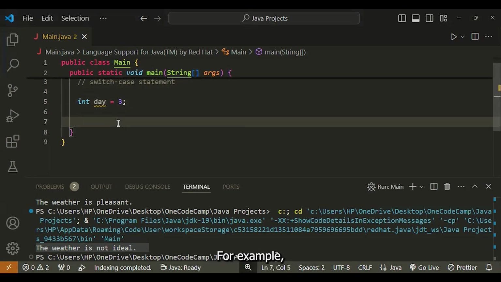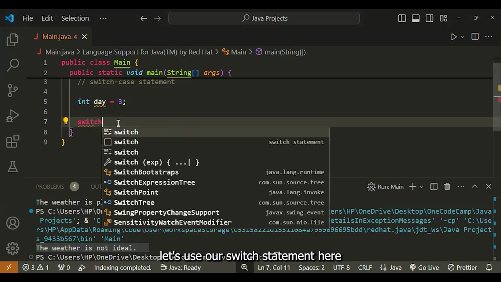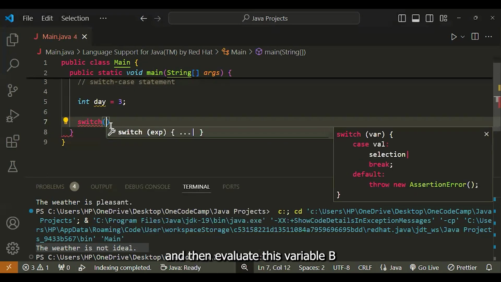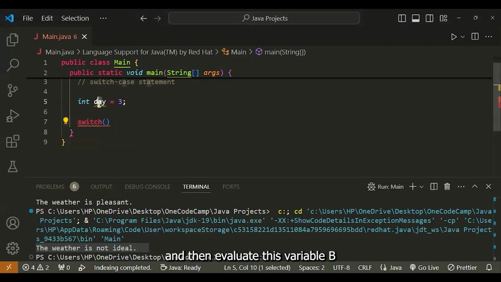For example, let's use our switch statement here and then evaluate this variable, day.